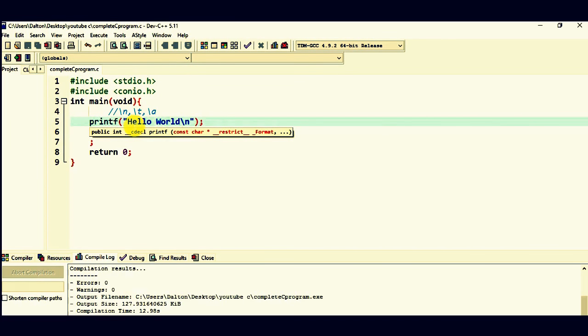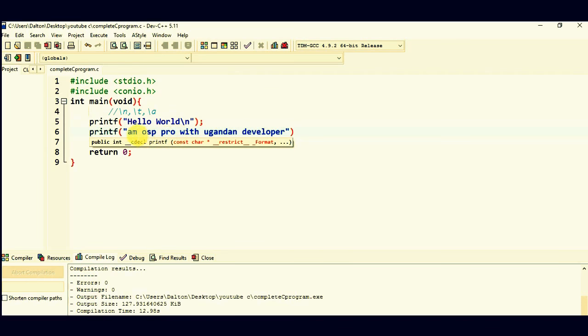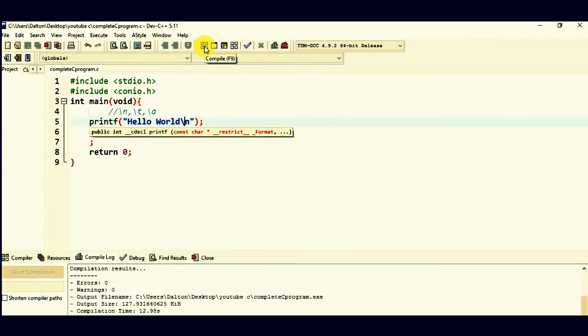Backslash n simply means that after this line of code is done, when the program compiles and prints it out, whenever it sees this backslash n, in simple terms it tells the next code after the backslash n to please go to the next new line. That's simply what the backslash n character means.